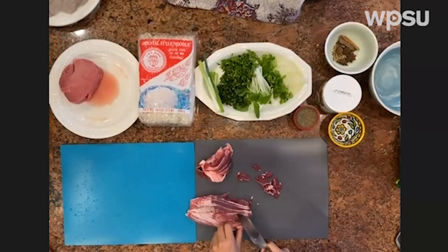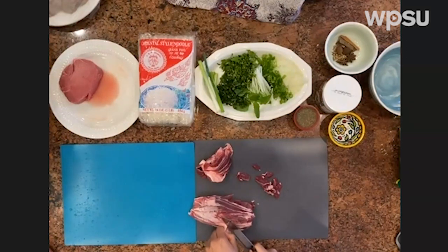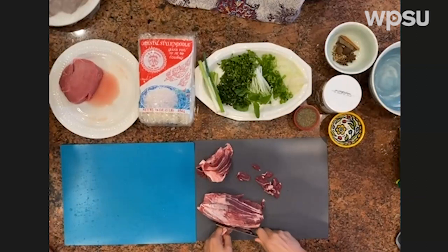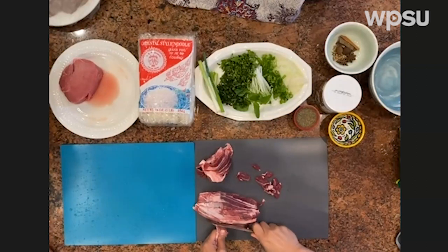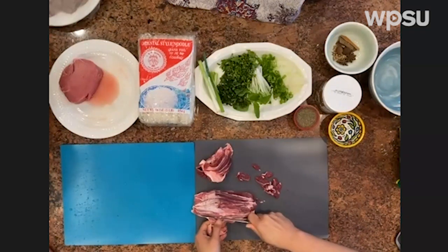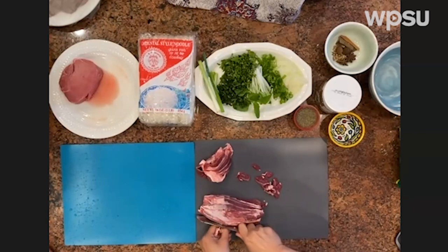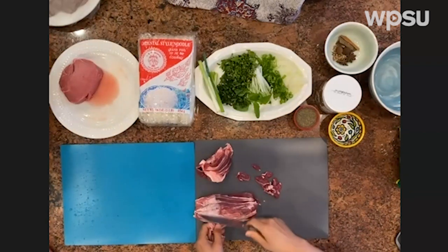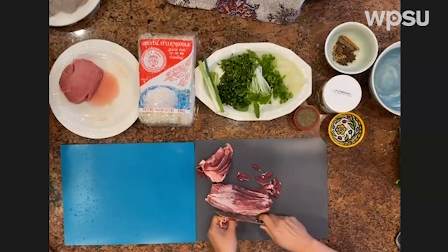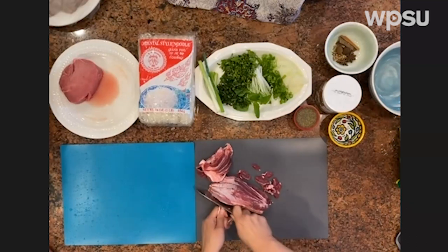So you said this was typically Hanoi pho. Are there other proteins that they will use in it, or is it always beef? Well, we would have chicken pho as well, apart from beef pho, or sometimes we would mix other ingredients. But in Hanoi, typically people don't use shrimp or scallop like I see here in the US. So it's just beef, or beef or chicken. Okay.